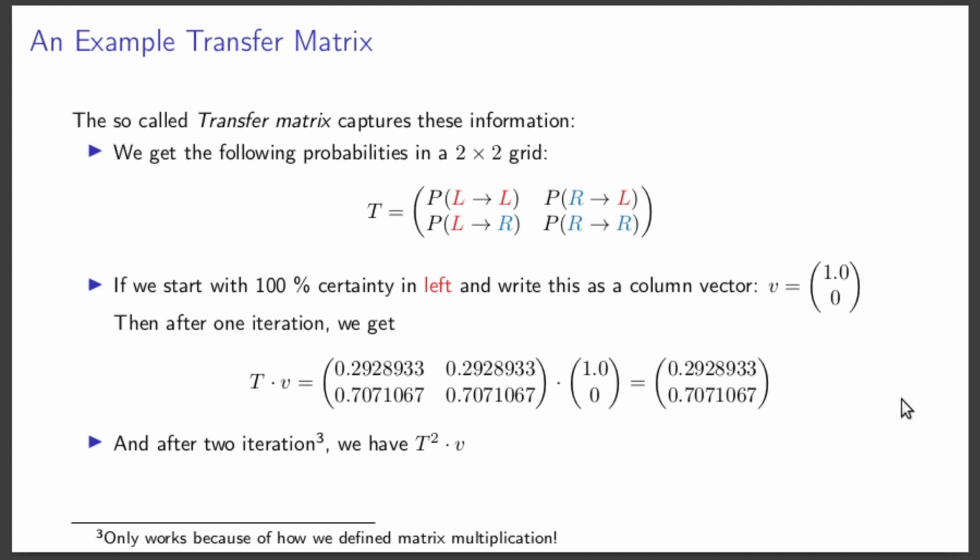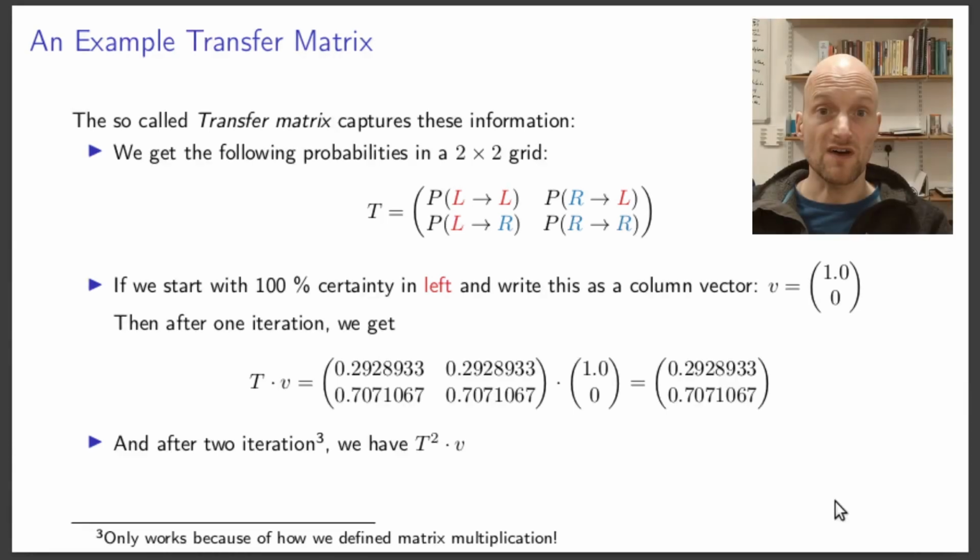Now this is all nice, but as I said, there are many more beneficial things to be taken from these transfer matrices. For example, we could right away look at the probability after 2 iterations by just calculating T times T, or sometimes abbreviated as T squared. This is a new matrix. It again has 2 by 2 elements, but it gives you the information of how probability is redistributed after 2 iterations of the time. And this only works, going forward in time and applying matrices, because we defined our matrix multiplication in this slightly odd way earlier on.